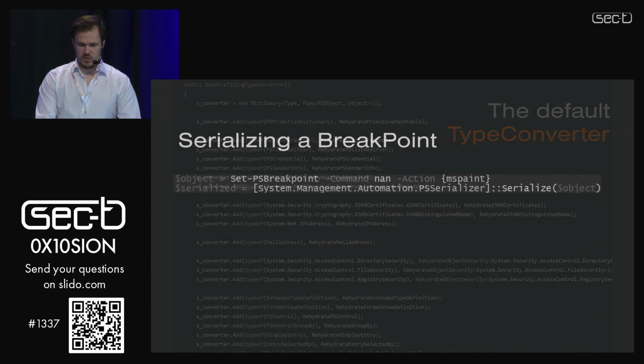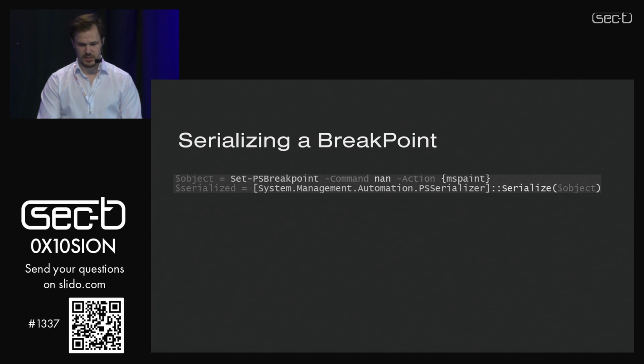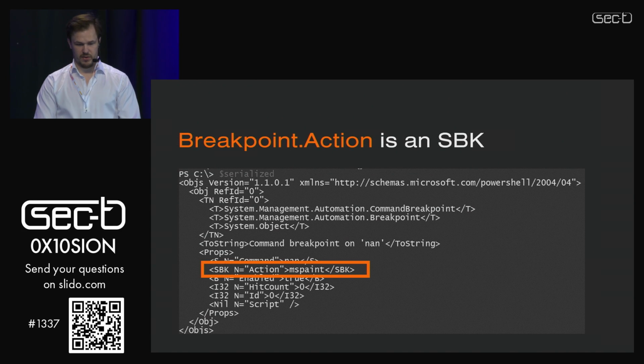If we look at one of these default types, we have PSBreakpoint. In this case, we have a command breakpoint, and we serialize it. We see that within the serialized breakpoint, we have an attribute called Action, which is a script block. And that is naturally deserialized to a string, right?